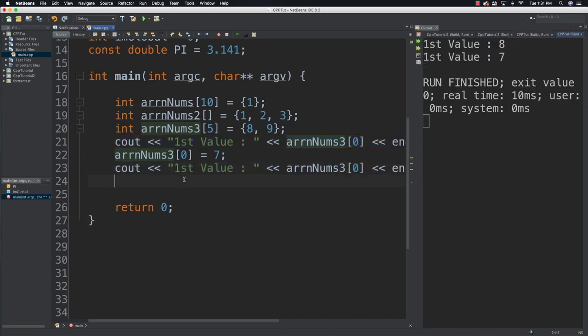We can also create what are called multi-dimensional arrays. So let's create an integer array nums and 4. To do that, you're going to define how many, in this situation, the very first number is going to be how many layers. So you can think of this almost as like a spreadsheet. And then let's say you had different spreadsheet values and rows and columns and such on multiple pieces of paper. This first value is going to be the number of pieces of paper or the number of layers. The very next one is going to be a number of columns on each layer. And then finally, you're going to define how many rows.